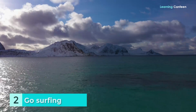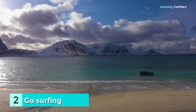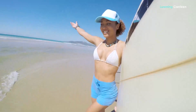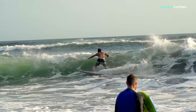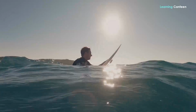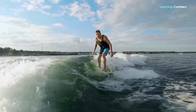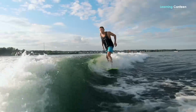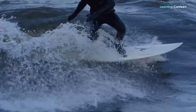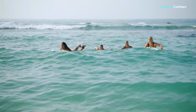2. Go surfing. Don't be surprised by the inclusion of this. The Lofoten Islands are surely an up-and-coming surfing destination, but it certainly has something to offer. Surfers from everywhere are attracted to Ytresand Beach, for instance. Since the water temperature ranges from 46 to 57 degrees Fahrenheit, you need to wear a wetsuit. Also, since the surf is usually stronger during the winter months, it's okay only for those with lots of experience. Those new to surfing may want to give it a try during the summer months when the waves are smaller and the water temperature is a bit higher.